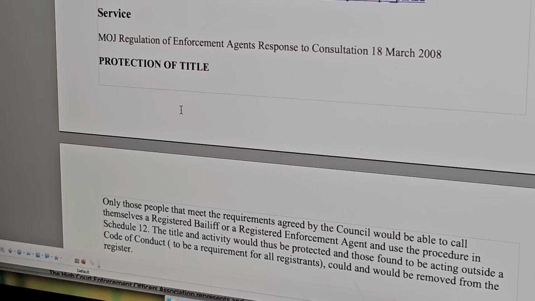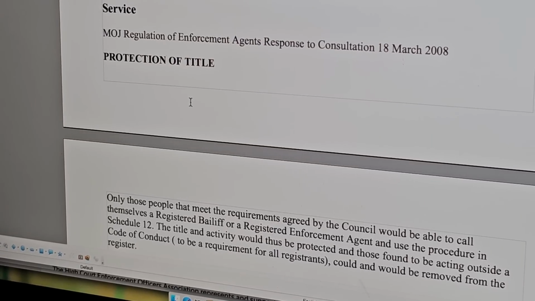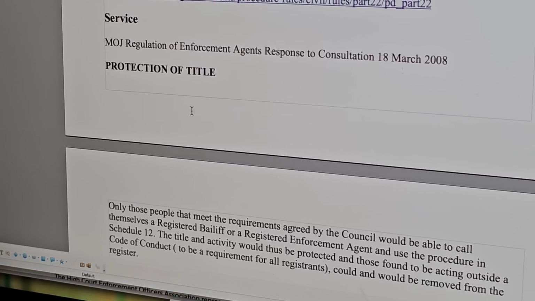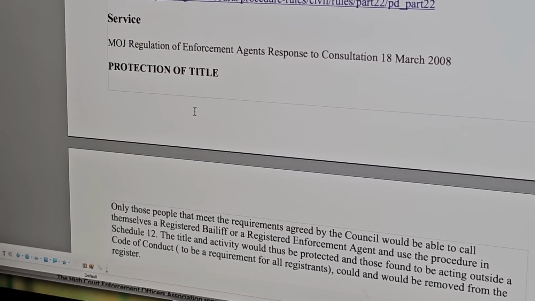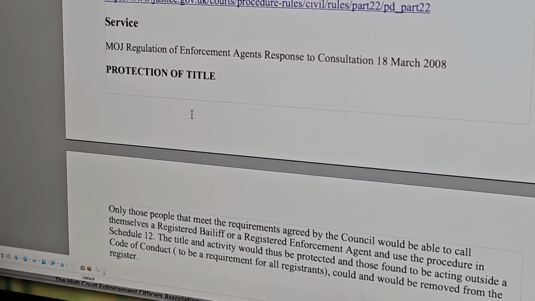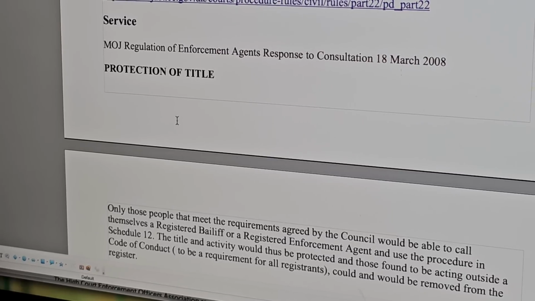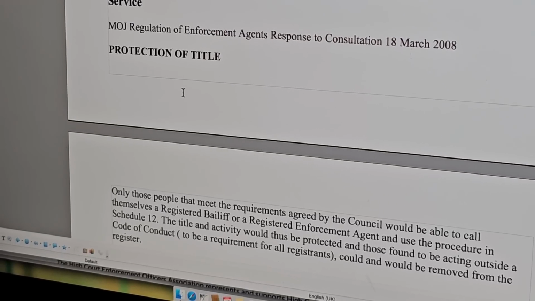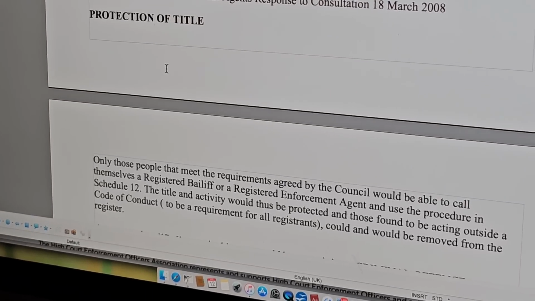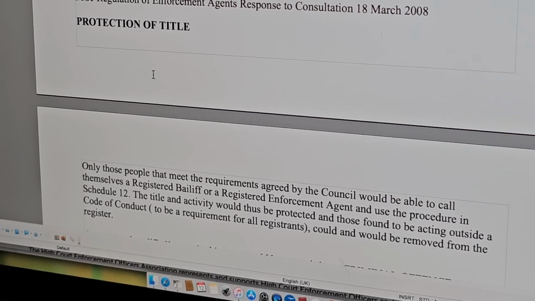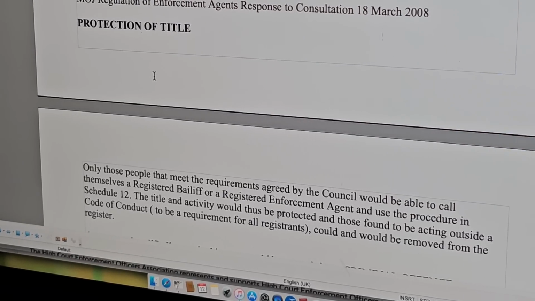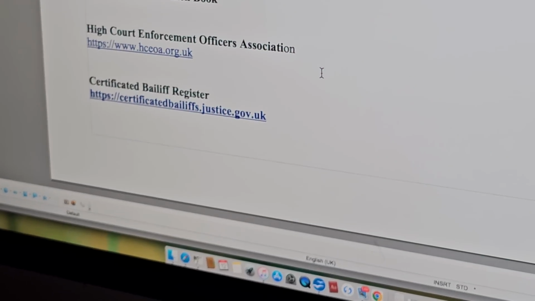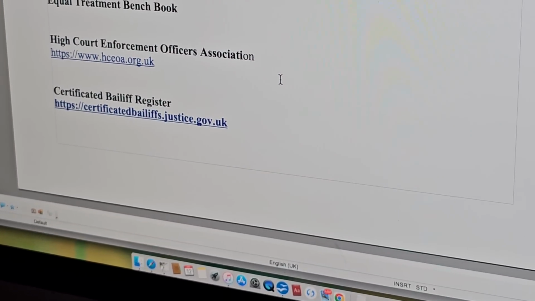Right. Because the High Court enforcement officer must. That's his job. That's why he's a High Court enforcement officer. Because if you're a High Court enforcement officer, your badge has to be signed by a court. You're approved by the Lord Chancellor, where the certificated agent or bailiff is not. That comes from the county court. They get that through a county court certification. So that's the certificated bailiff register. Yeah, that's a different register, and that's where they apply to a county court.